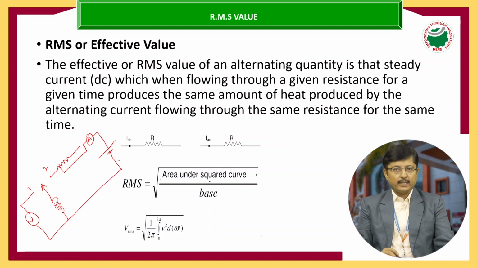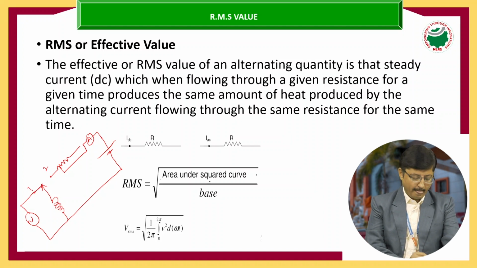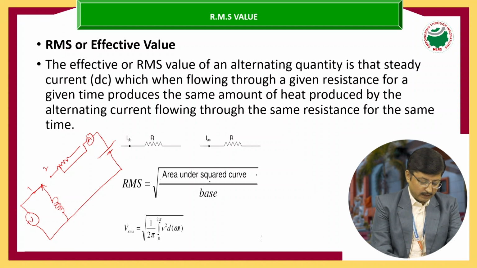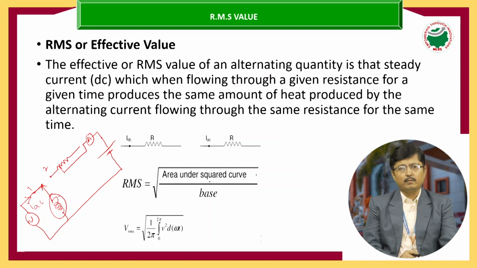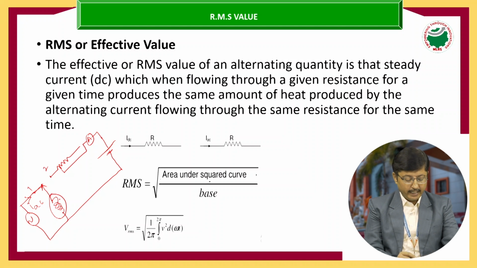In this experimental setup, first let us take the switch at position number 1, that is, the switch is closed at position number 1. Whatever current flows into this bulb is AC current. How much brightness is given when applying the AC supply, we have to observe from this bulb. Later on, we have to take that effect.